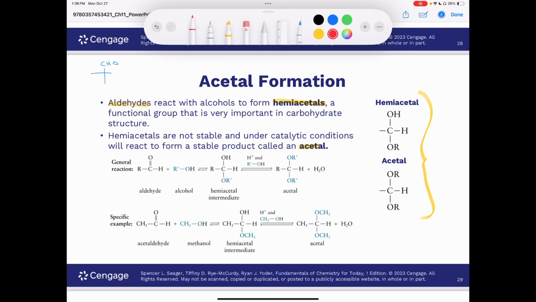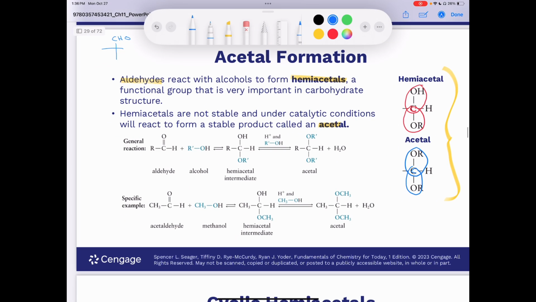The way you can think about a hemiacetal is you have a carbon atom that has an ether on one side, and then an alcohol on the other side. So it's not literally an ether and an alcohol, but it looks like an ether on one side and an alcohol on the other, and we call that a hemiacetal. If, on the other hand, you have a carbon that has an ether on one side and an ether on the other side, two ethers on the same carbon, that's what we call an acetal. Again, it's not a diether or anything; I'm just using that as a way to describe it. So, hemiacetal: carbon with a hydroxyl and an OR group. Acetal: carbon with two OR groups would be more correct.